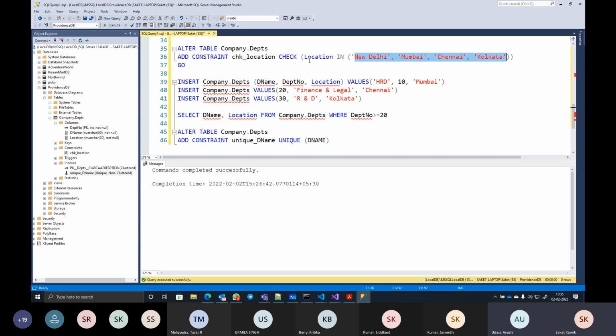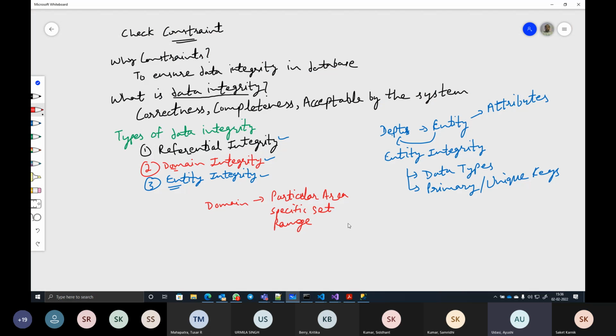Like I could say, check department number between 10 and 100. That will be a range. This is a specific set, which is what we have already seen. That's what domain integrity is.